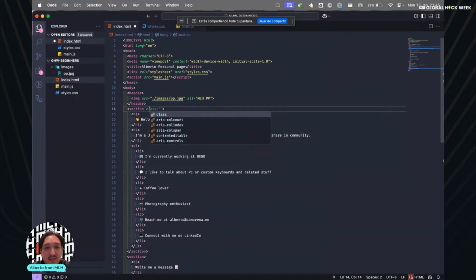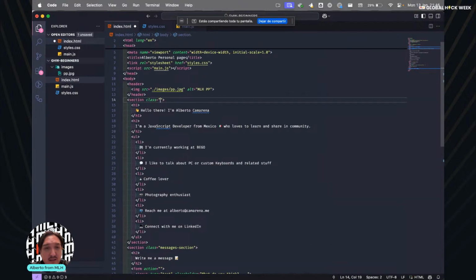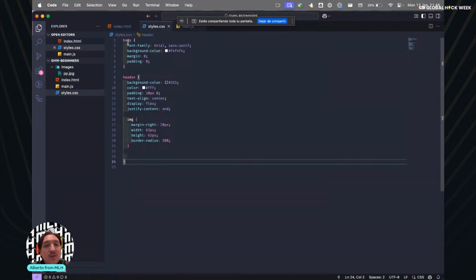At this section, I'm going to add a class, and this is going to be class message section and info section. And look how the tags are just like that, directly, but for classes, the selector is dot info section.